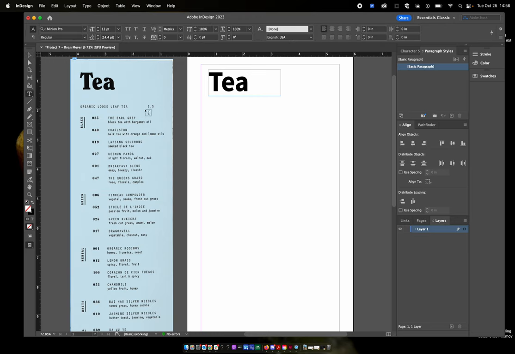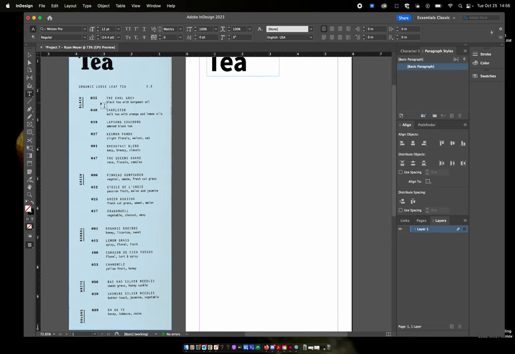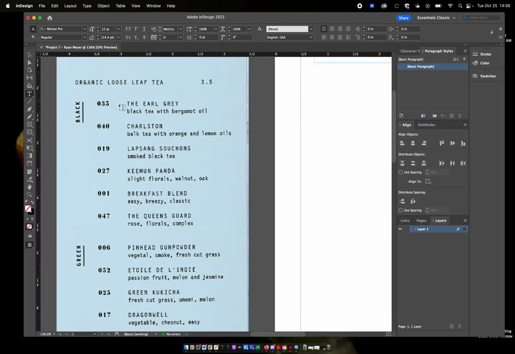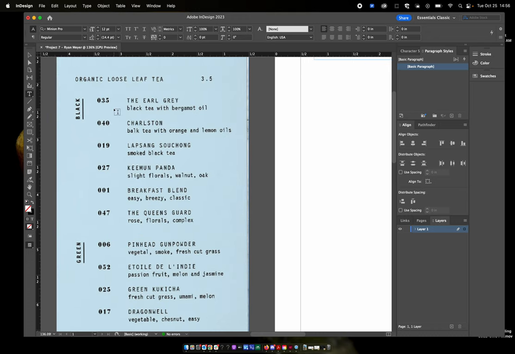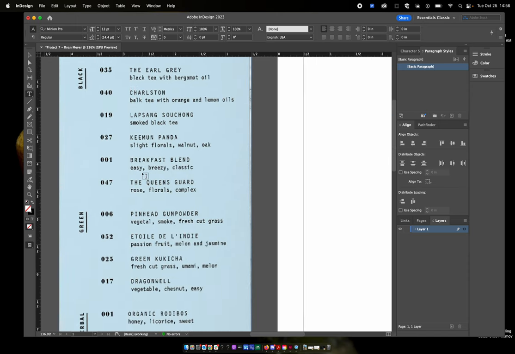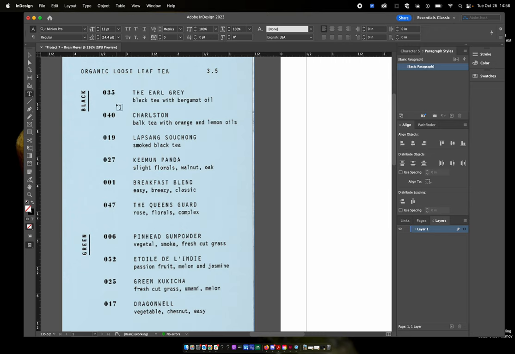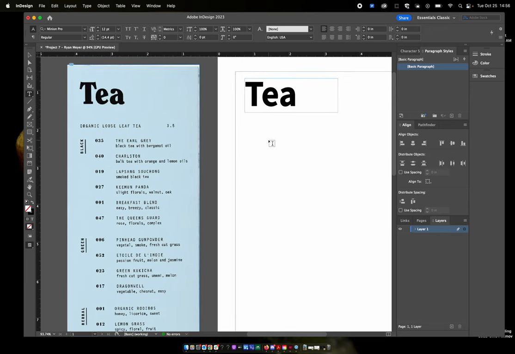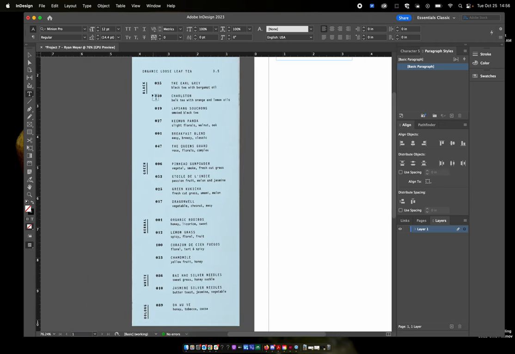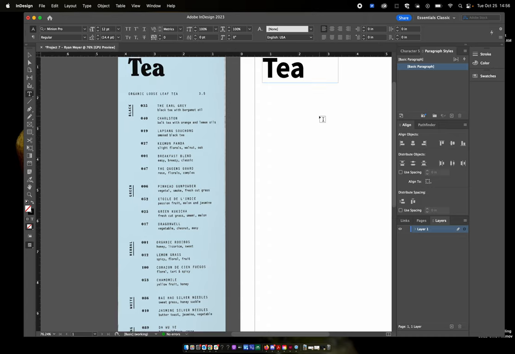I'm gonna make a new text box. This one is arranged very vertically, so they have this kind of numbering system, right? Unless this is a weird way they're showing their prices, which I don't think makes sense. So it looks like they have some sort of numbering system for the T's. I don't know what that means. Why do these T's have numbers? But okay, we're gonna copy it anyway. So I'm going to make a text box just for all these numbers. So it's gonna be a very vertical text box that just has the three digits on each one.